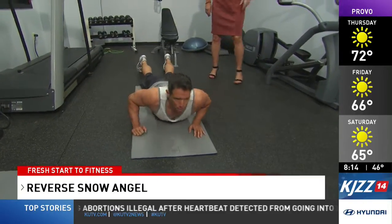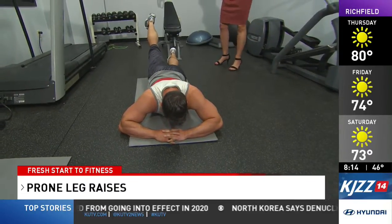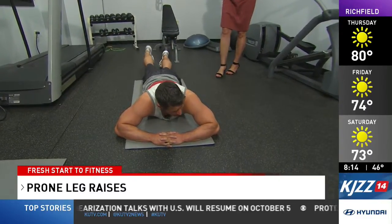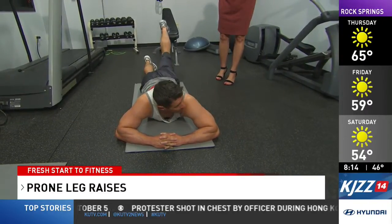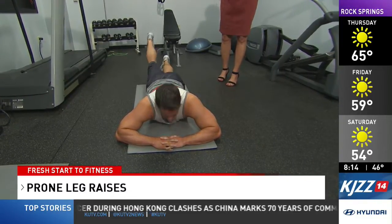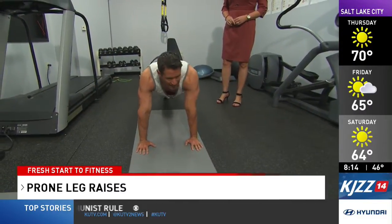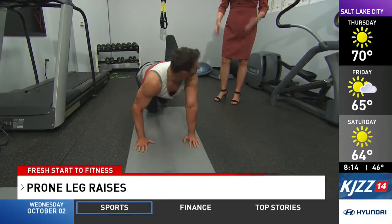The next one we're going to do is the prone leg lift. Just gonna lay like this, raise my right leg up, hold for about three seconds, and release. Not only does this engage the lower back muscles, but it also gets the glutes, which all tie in together. You kind of want to keep your clavicle off the floor, or you could just place your forehead down on the ground. You're gonna do three sets of 10 reps per leg. If you want to make it harder, you can come up into a plank, which also engages the core muscles and helps to increase your lower back strength.